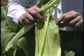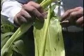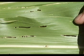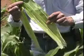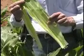Okay, the larvae tend to cause this kind of feeding on the corn leaf, and you'll get these longitudinal stripes in the leaf where just one layer of cells is left. And if you hold it up to the sunlight, you can see light through this area. Occasionally, we will have this similar type feeding from fall armyworm, but typically it's much more ragged looking and just looks like a lot more of the foliage has been consumed.